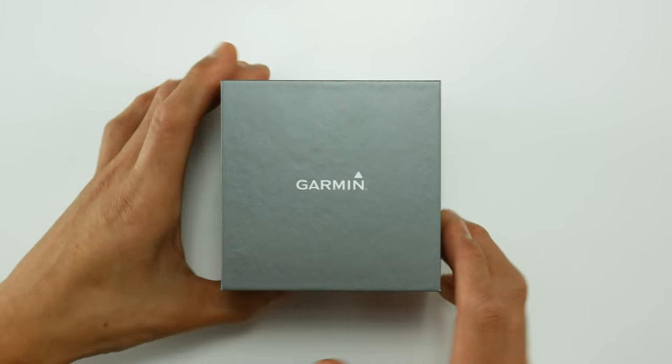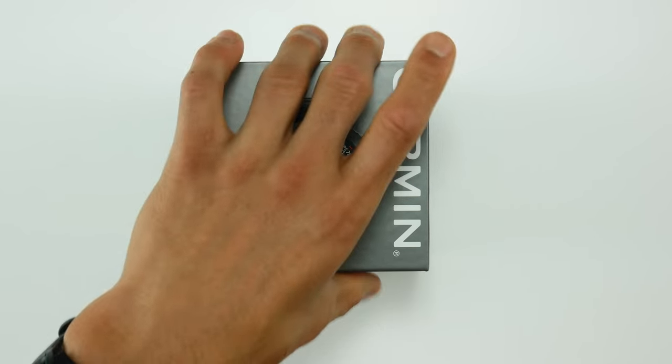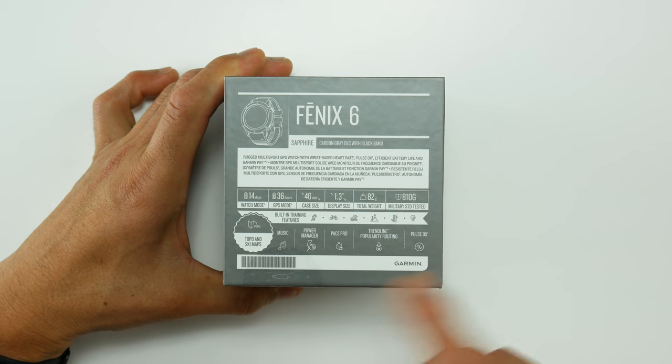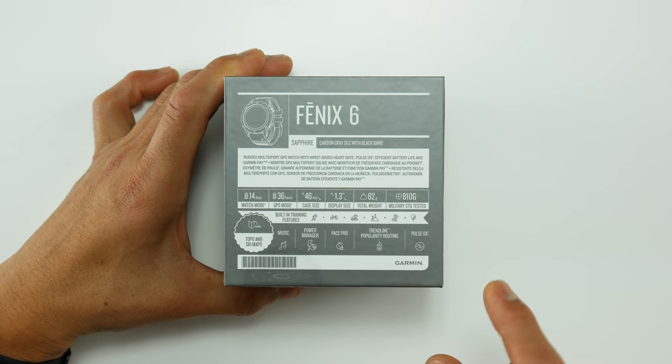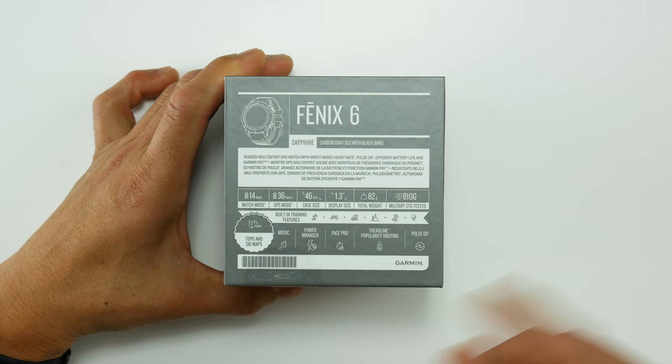All right, so this is a pretty simple box like most Garmin, so it's gonna have Sapphire in the front here, which denotes the Sapphire edition. Then on the back, you're gonna have a list of a lot of the specs, such as the 14 days of battery life, the new 1.3 inch display, the power manager, Pace Pro, Trendline, popularity routing, pulse ox, and the new topo and ski maps.